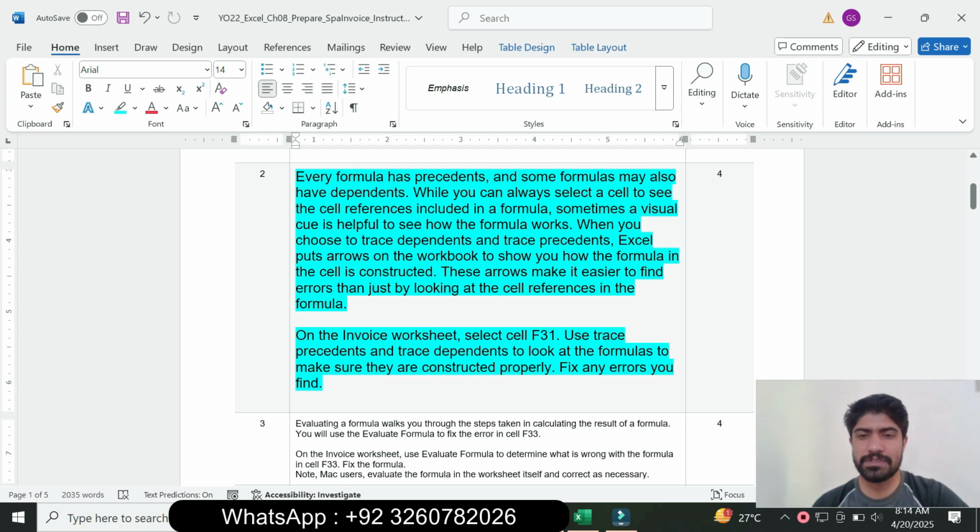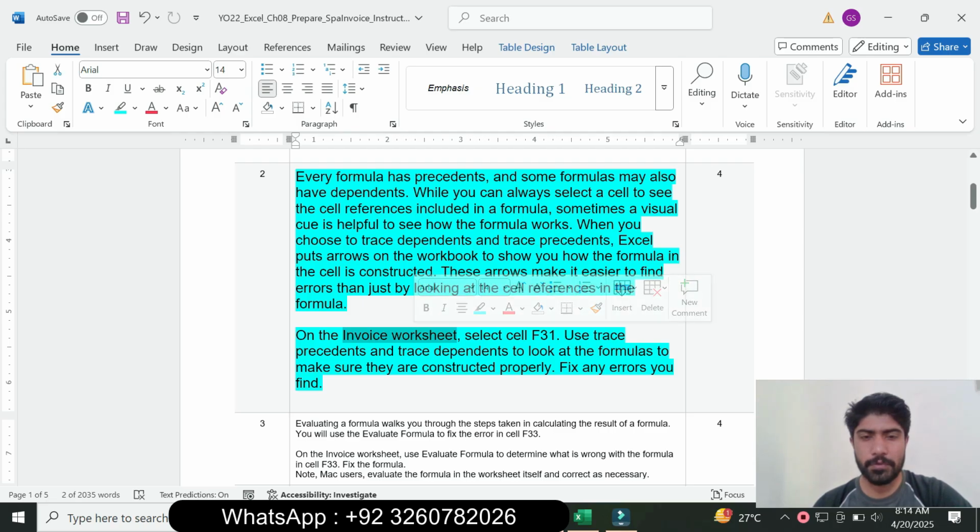These arrows make it easier to find errors than just looking at the cell references in the formula. So the main step is: on the Invoice worksheet, select cell F31. Use trace precedents and trace dependents to look at the formula to make sure they are constructed properly. Fix any error you find.